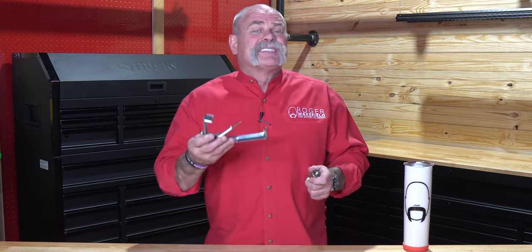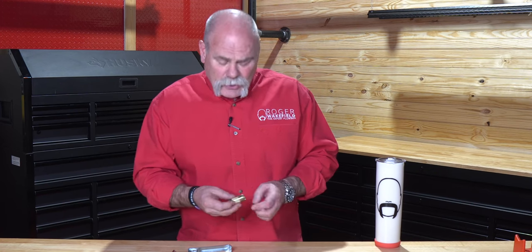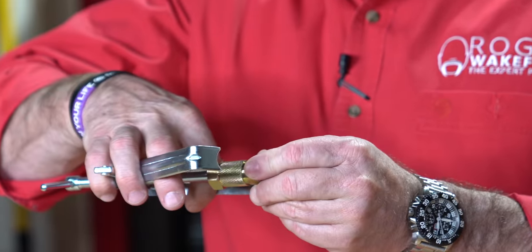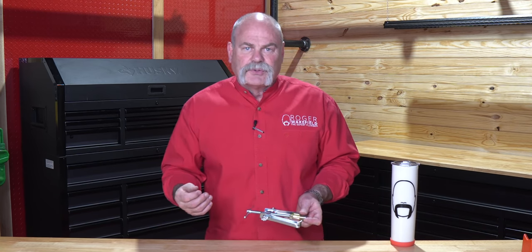What I like about this one is it's convertible — there's another tool built into it that you really do need. Have you ever changed out an angle stop and realized the ferrule on there? You'd probably be better off changing the nut too, but you can't get it off. What you do is take everything off, slide this into the end of the copper line, put this on above it, and tighten it down to your nut. Then you do the exact same thing — stick this in, lock this down behind the nut, pull it out, and slice that ferrule right off. Now you can put on a brand new compression stop or go to a solder one if you choose.